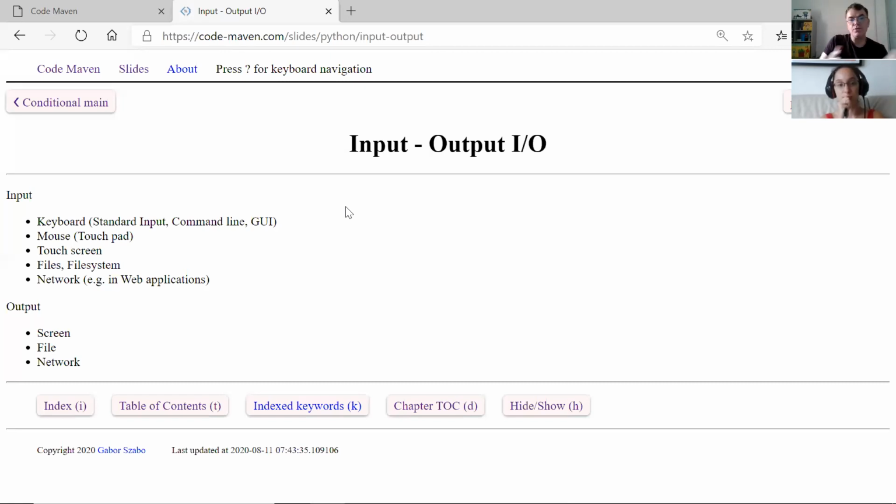So these are the inputs, and then you have the output, which is the screen, obviously. You print things on the screen. You can again put stuff back into files, so your file system. You can send the stuff that you created, the output, through the network. You can also send out stuff to a printer. And then you could also have a scanner as input, if you think about it. So there can be all kinds of other things. This is just a short list of things.